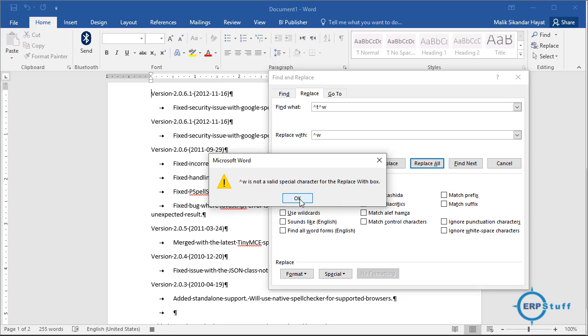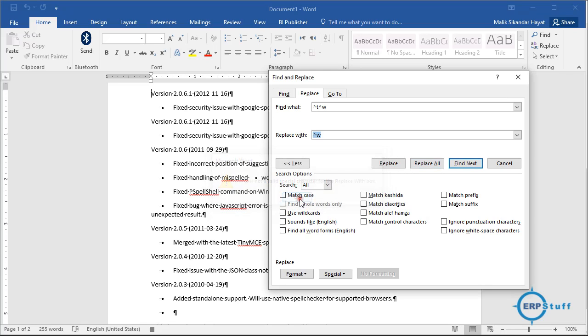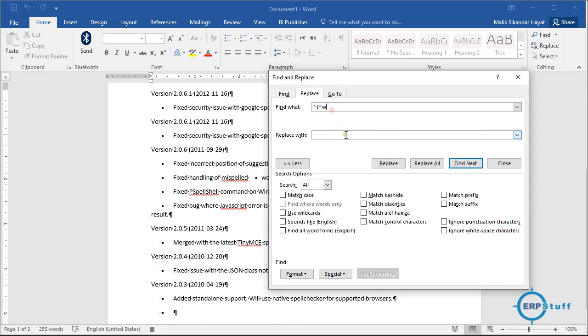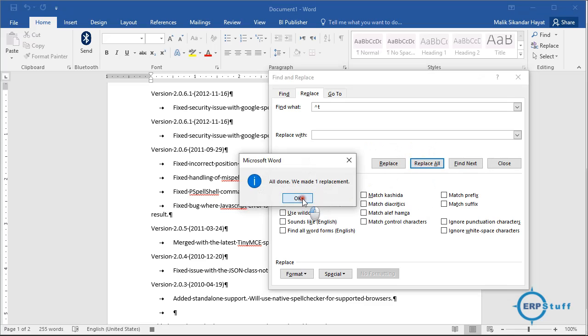One replacement done. Is there any other? No. Or you can put it like this here as well, a space. Next I will do it if there is any space and tab, another scenario, but here we have already pressed one space. So I will do space, that's it.